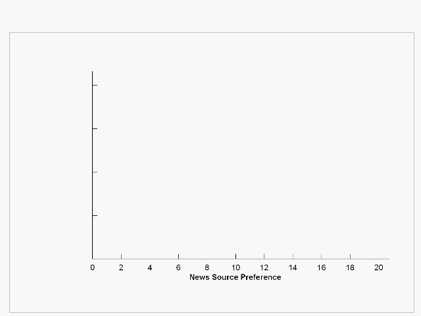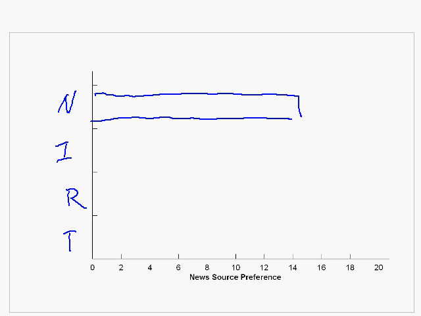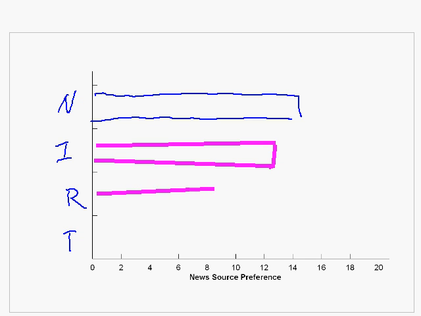And on this screen you'll have the graph started for you. Here you've got your news source preference, and then you organize these as bars, and the bars can be equal width, but they'll have a little room between them. In fact, if newspaper is the most, and then internet, radio, television, however it comes out, then this would have the longest bar. Maybe I'll do it with a line. And then this would have the next longest, and then this one would be the next longest. Of course, you're going to use a ruler, so these are going to look nice, and then this one.